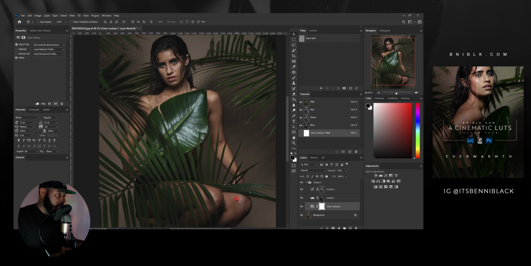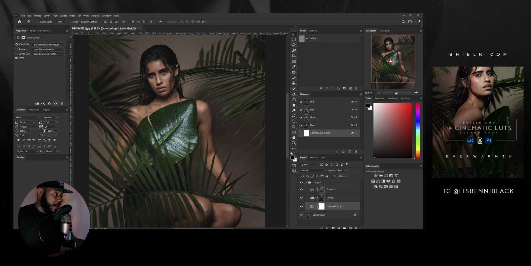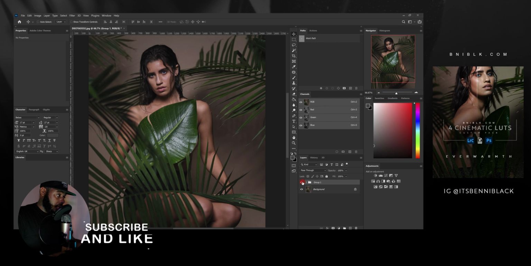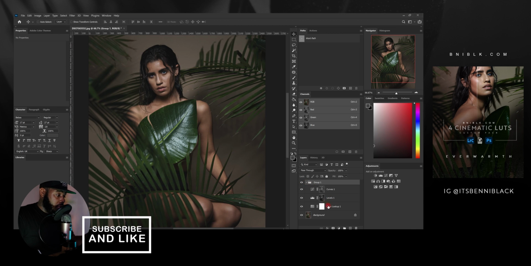Hit load. And as you can see, it actually went into the adjustments I've already created because the opacity was already there at 45%. My other layers are already there within the group. And once again, we'll go off and on. So it actually looks pretty good there. I actually like the way it looks for that set.